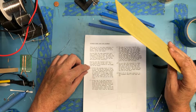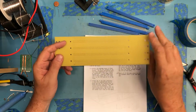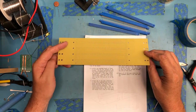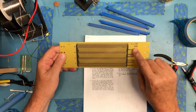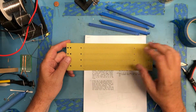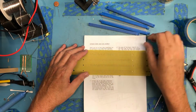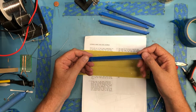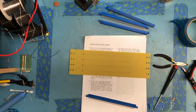Observe, blah, blah. Orient the expander board in front of you with a foil pattern on the bottom. The board designations markings should be underneath in the right corner towards you. They're right here and they're in the right corner towards me. So once it's oriented, the numbered pins are to the front and the lettered pins are to the back.